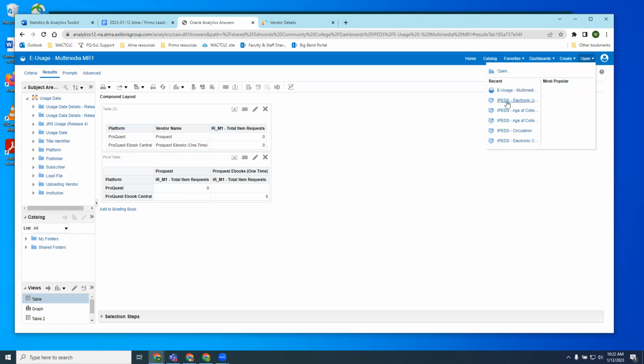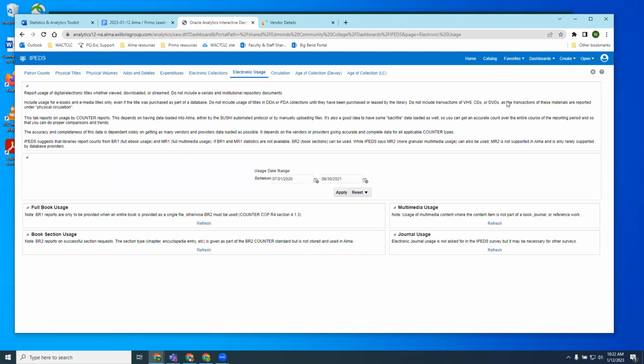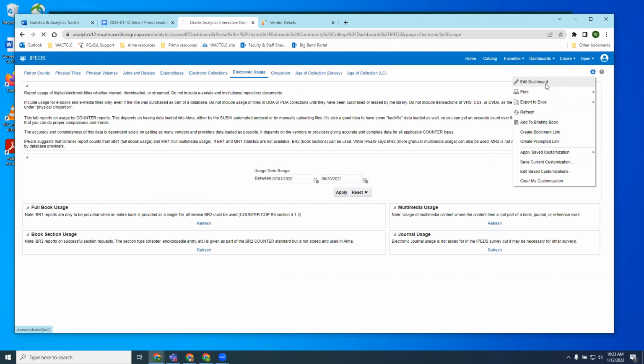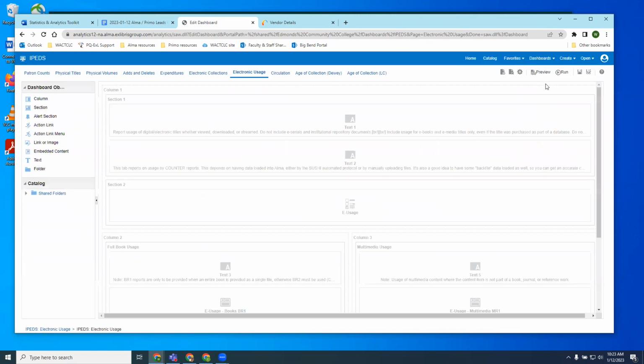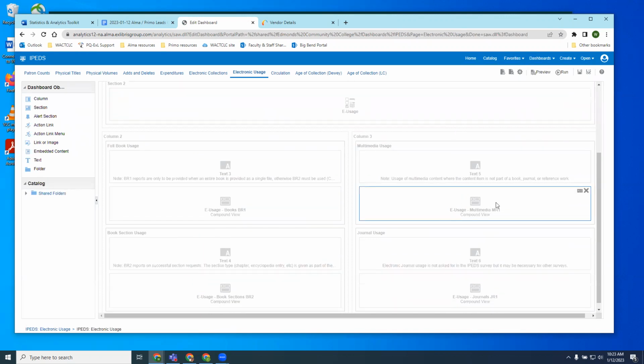I'm trying to do my best to follow along. When you're at the editing of the dashboard and you see the placeholder boxes, I tried to follow what you said, like we're just replacing the counter 4 with the counter 5 report. So not quite at this view, but where you see the prompts, in the multimedia usage, like e-usage down on the right, yeah, that one.